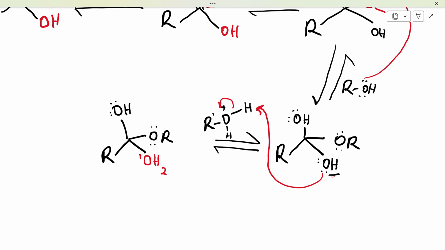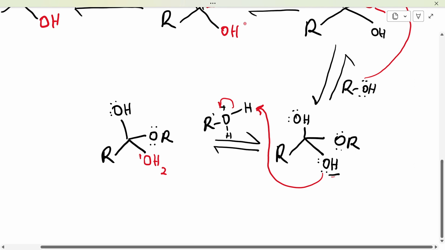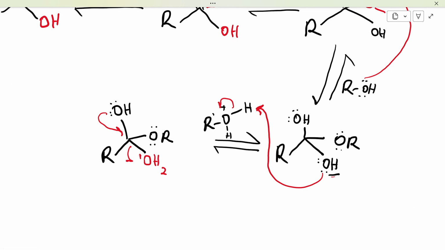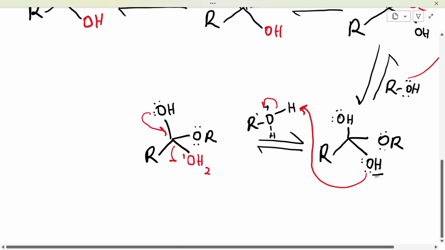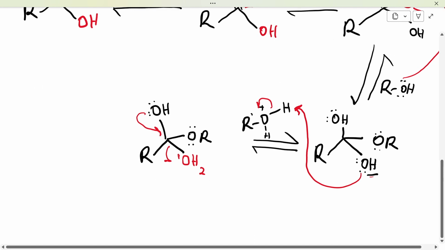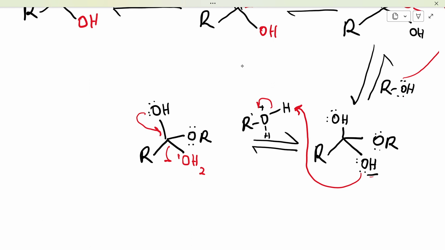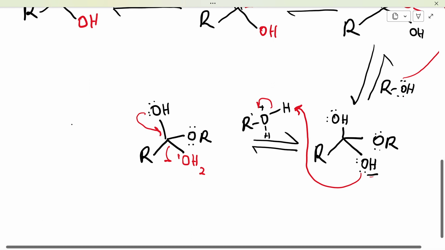So how is that going to occur? Now the funny thing that is going to happen here, the lone pair of electrons are going to be shifted here. This is going to make water to be expelled out, because between OH and OH2, water is a better leaving group. So water will be expelled out. So when that happens, what are we going to have? We are going to have a situation whereby the reaction is still proceeding, because we've not formed an ester still.